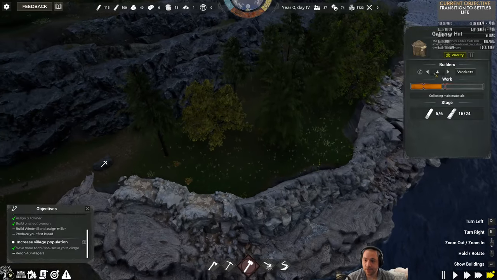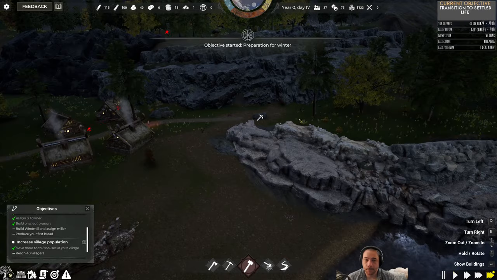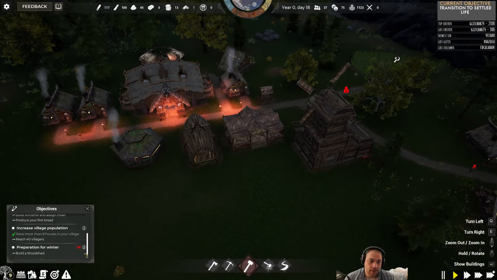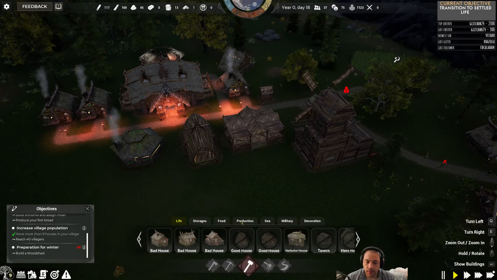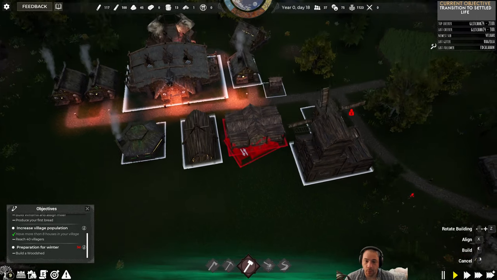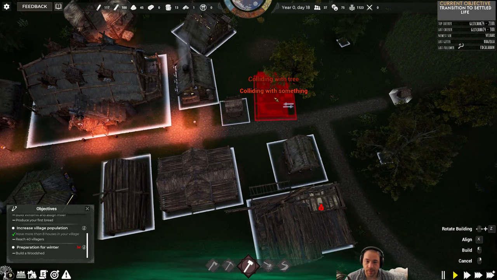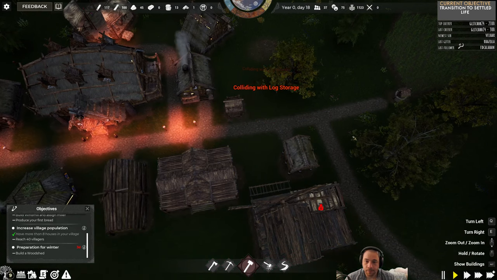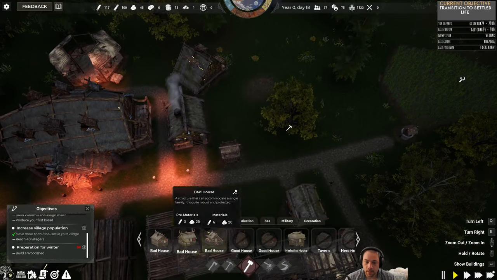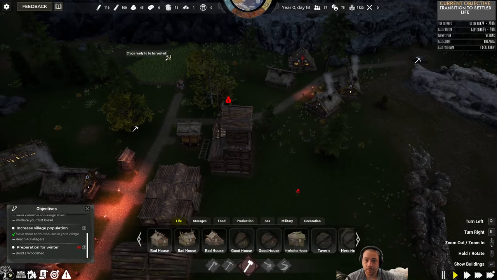Come on, gatherer's hut, finish up. And a new objective, prepare for winter, which is to build a woodshed. This one is timed, so it's going to be important. A woodshed splits wood into firewood so that people can stay warm. So I want to put the woodshed as close to my wood stockpile as possible. I need this tree cut down so I can nestle it in there.